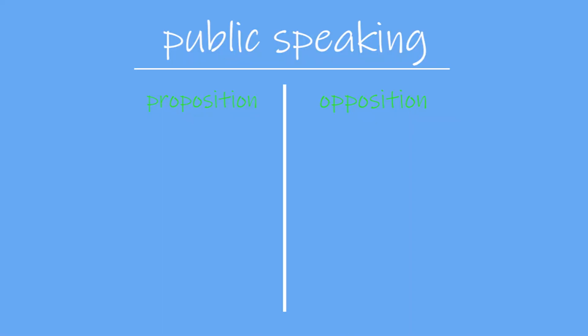Now, what does the first speaker on the proposition side do? Well, the first thing you should know, if you're actually participating in a debate, is that the first speaker on the proposition side is the person who always begins. Firstly, you need to define the motion, which means the key terms in the motion.